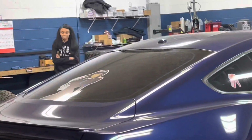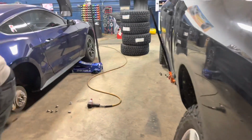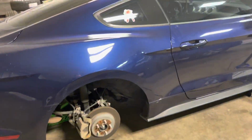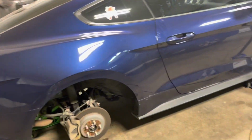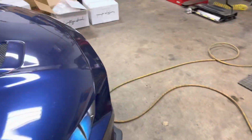She back there in the back looking clueless, big smile. But yeah, man, y'all see it. In the process of a new beginning, something different for a Mustang. So make sure y'all stay tuned.